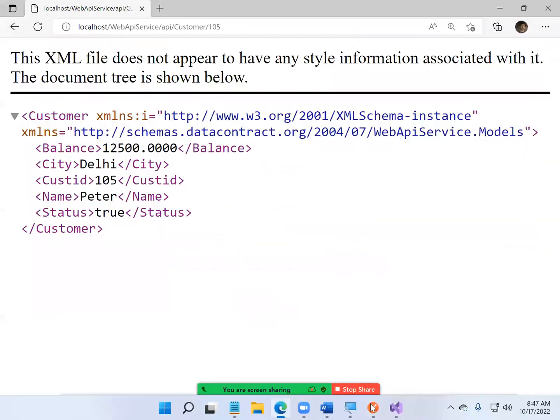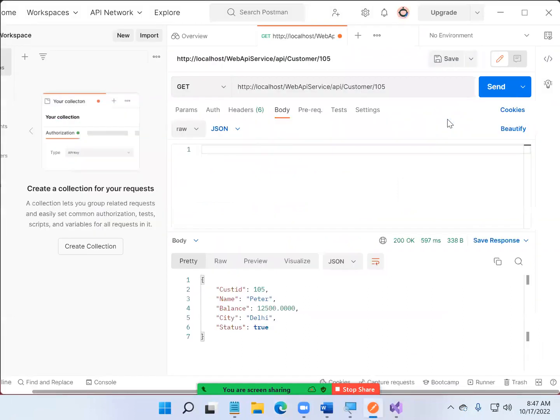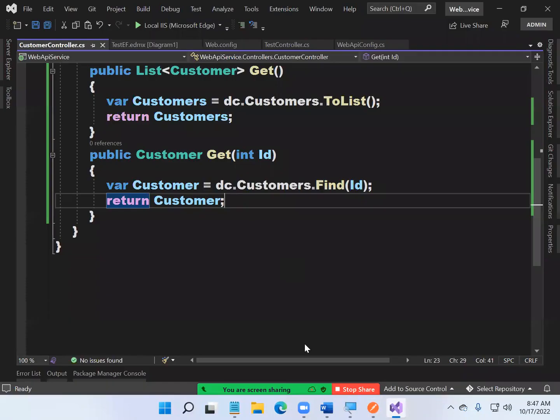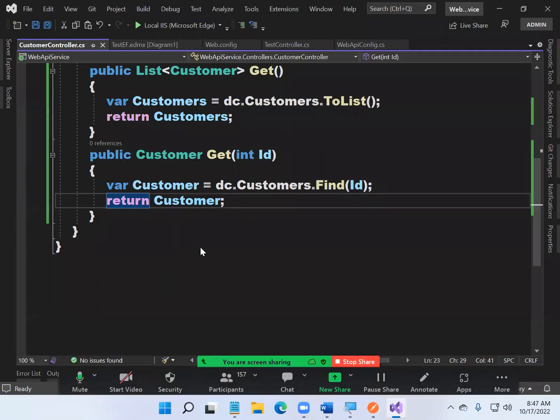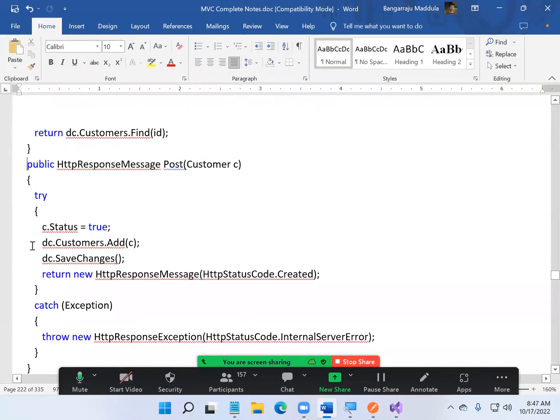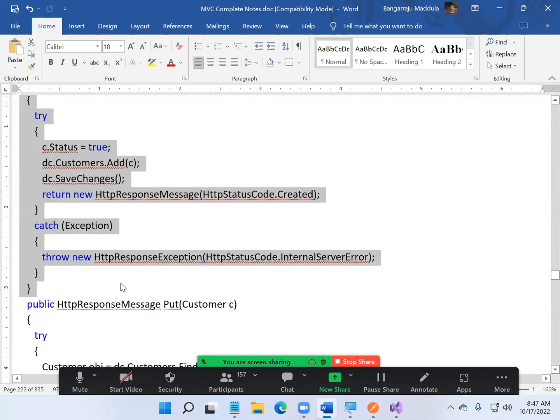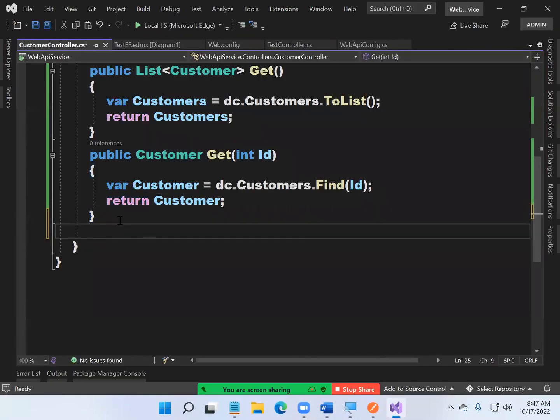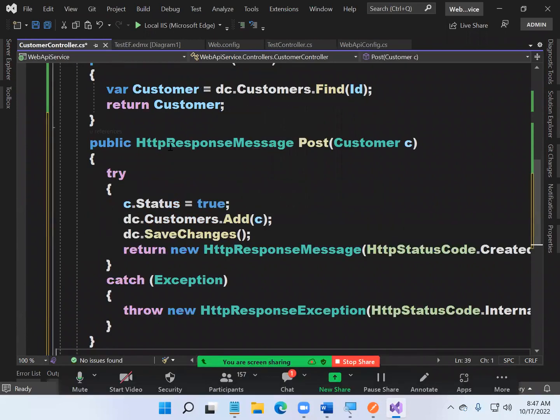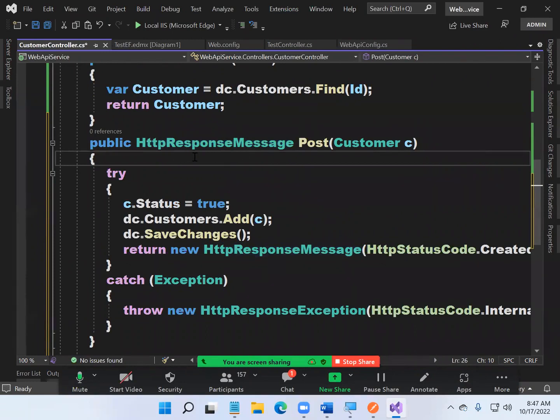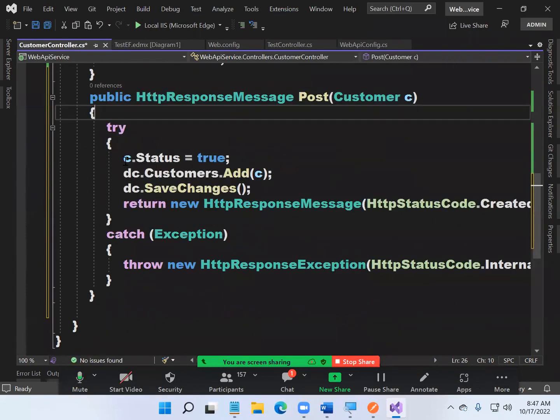Okay. Now, same like that you can write the post method, put method, and delete method. You know how to insert a record now? Tell me, do you know how to insert a record or not? How do you insert a record? Watch it, all of you carefully observe. I'm writing a post method. The post method's return type is not void now, because void means no content. The response is an HTTP response message. What are you passing? Customer. See the code, guys.